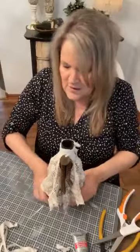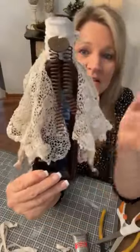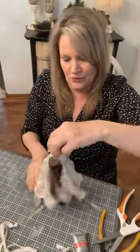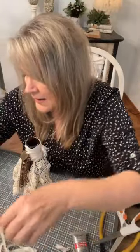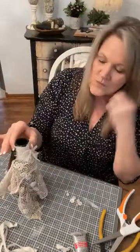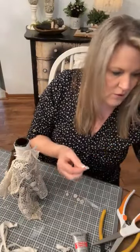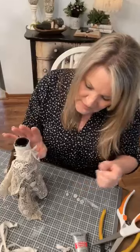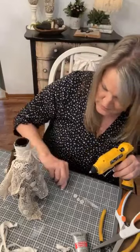Okay, so here's where we are now. I just have a couple of springs. I really am letting the lace do the talking on this one. And then there is the back. I didn't even need that glue gun, not much. I think what I'm gonna do here is add just a little tiny bit of buttons on this, just to have something interesting on the backside in case it ends up sitting on a table where you can see it from behind. So let's just throw some random buttons on here. Oops, that's upside down.